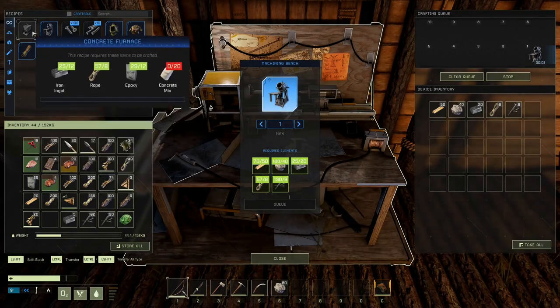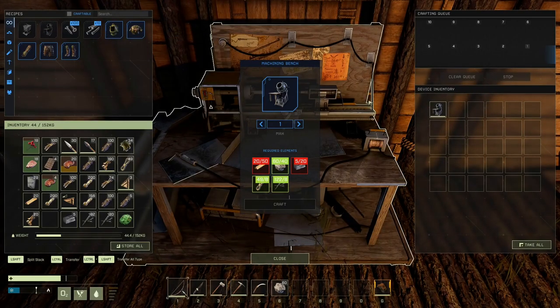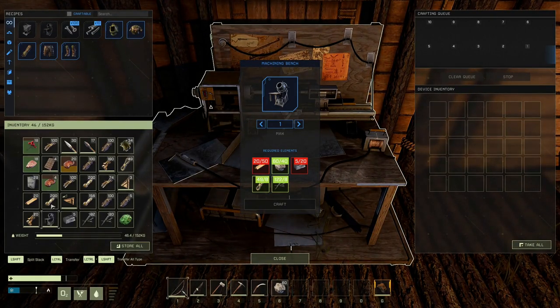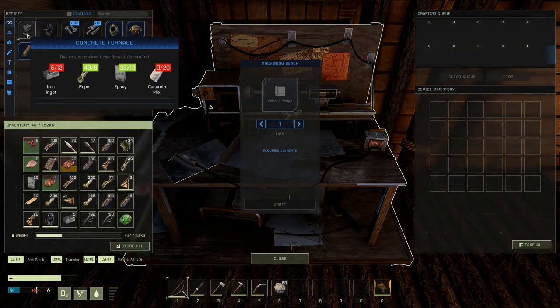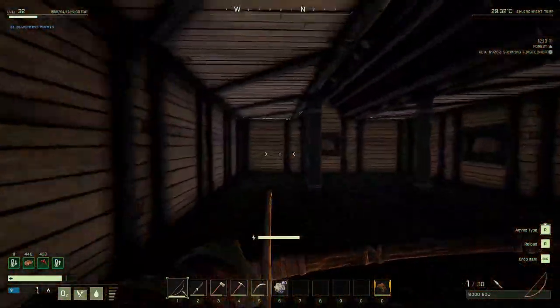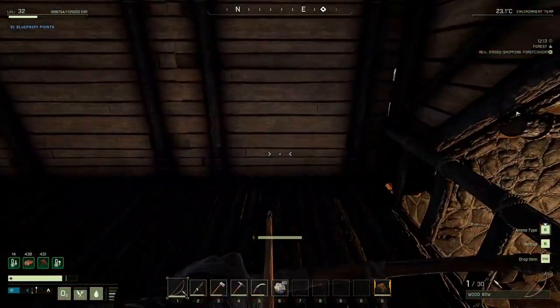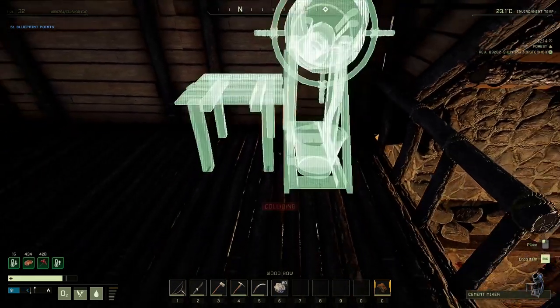So we've got the mixer going. And then we need to get this. Oh, before we can make that, we've got to get this. How much cement do we need for that, actually? It's actually concrete mix. We need 20 concrete mix. Okay, so let's get that started then. And that's just going up here. We'll put this right in the corner here. Deploy this.